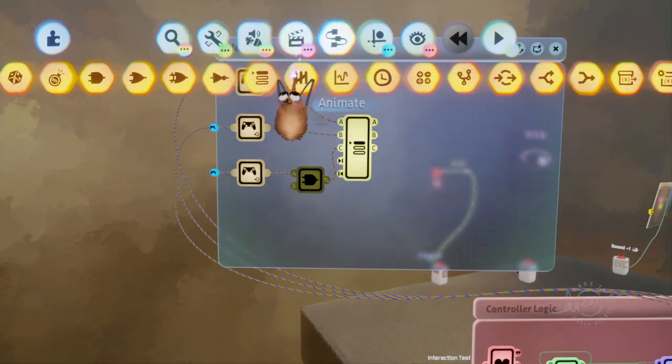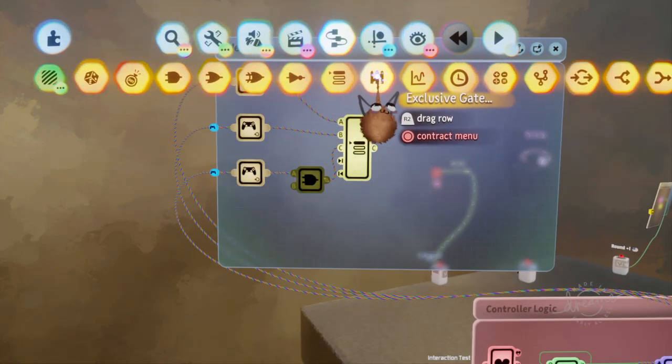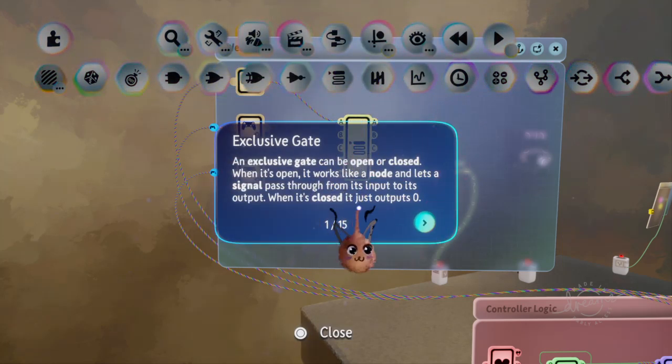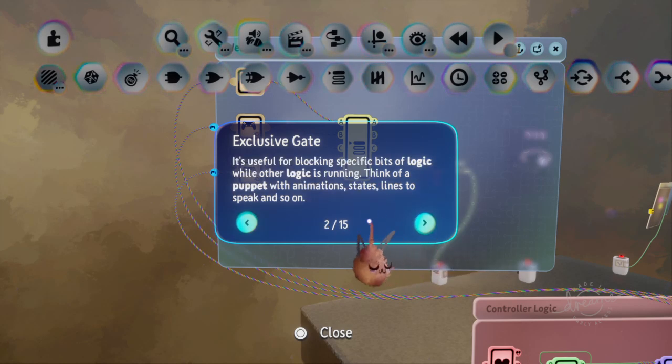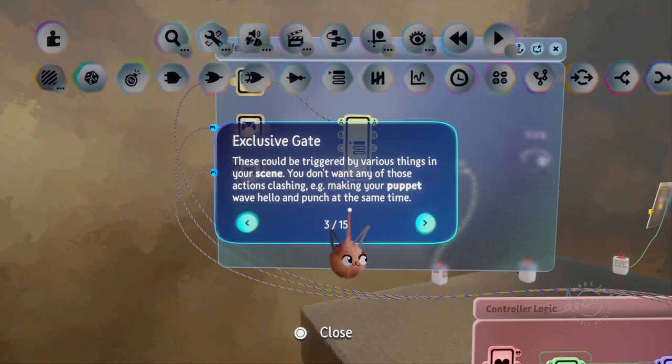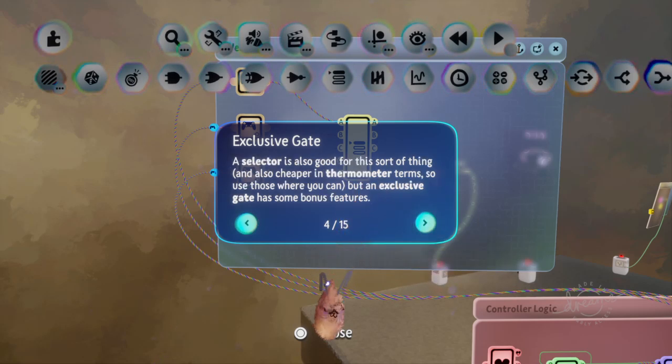And then, what's an exclusive gate? I actually have to read because I've seen those before. It can be open or closed. When it's open, it works like a node and lets the signal pass from its input. When it's closed, it just outputs 0. Think about puppet animations. You don't want any of those animations to make your puppet wave hello and punch at the same time. A selector is also good for this sort of thing, so use those where you can, but an exclusive gate has some bonus features.